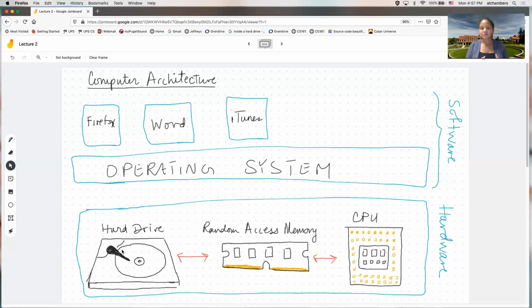Software refers to any piece of your computer that you can't touch. It's the intangible part. And probably the most important software program is your operating system. Your operating system is this massive, invisible program that you probably take for granted unless it crashes or annoys you. It is the first program that is loaded when you turn your computer on. It is always running. It's what's responsible for displaying your desktop.